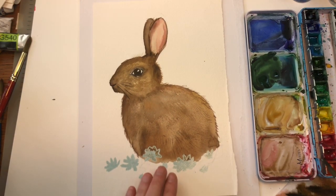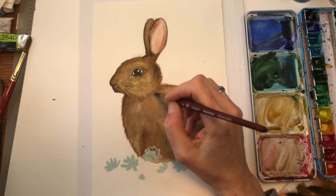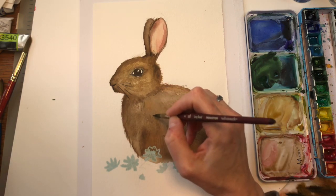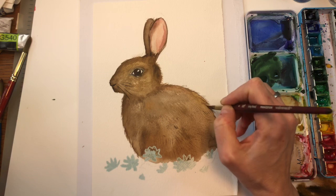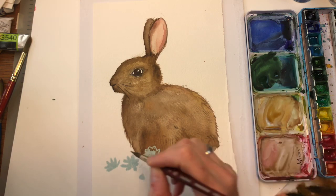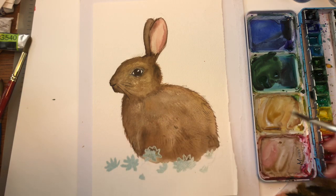Now we're going to add in. If you're not satisfied with the fur here, you can just, like I said, keep going in and adding in just some details here and there, not everywhere, to indicate fur. Doesn't have to be all the way around the whole entire rabbit. Just so that you know he feels like a fuzzy little bunny. This might take some time.